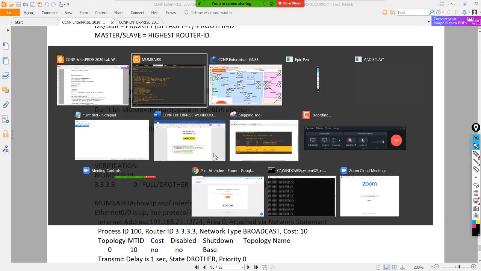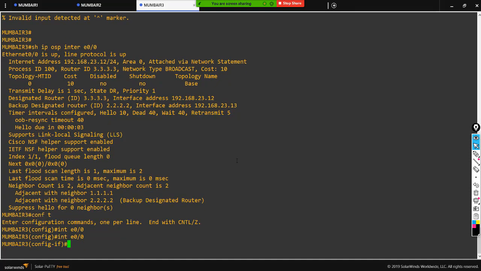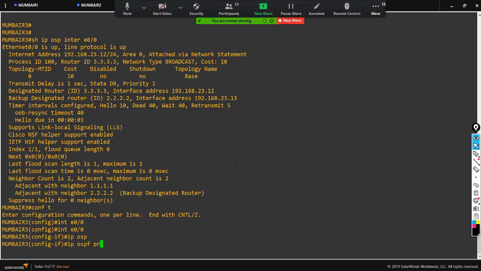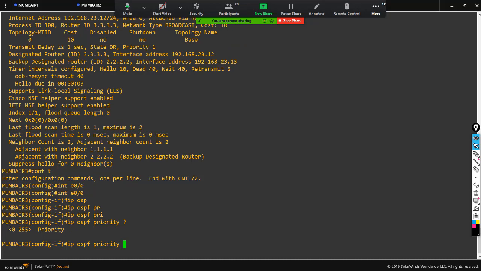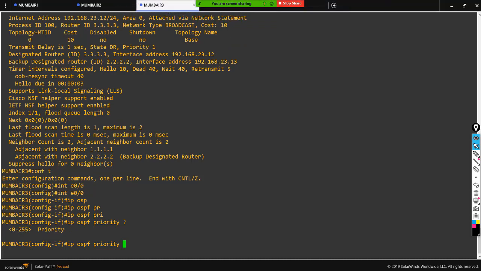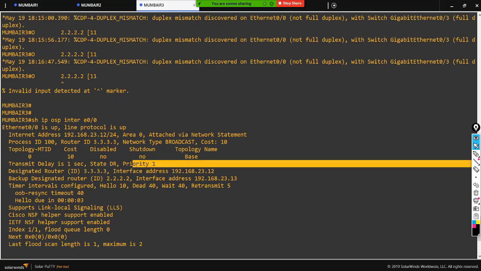Now I go to configure terminal, go to interface Ethernet 0/0, and say ip ospf priority. If I do a question mark, I have 0 to 255. By default, 1 is taken up.